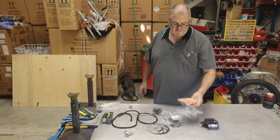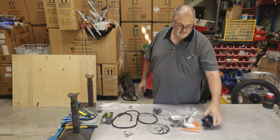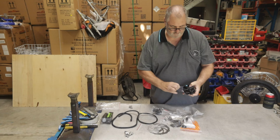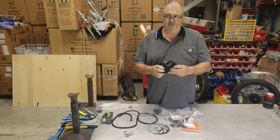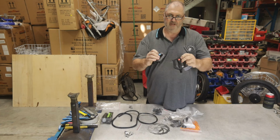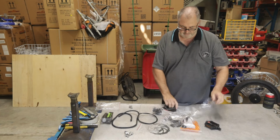Also got a packet of reflectors, which we'll leave till last, and our pedals. So I'll just break those apart now. And the pedals are marked with little stickers that say left and right. So we'll go through those a bit later.